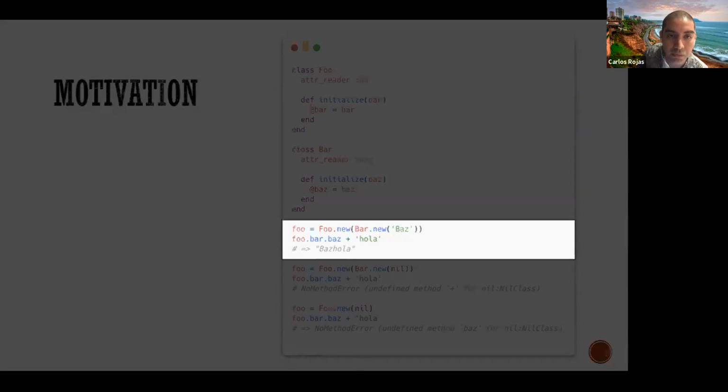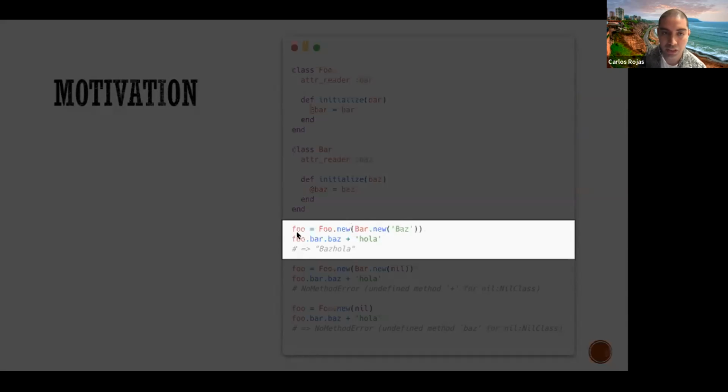So the code will look a bit like this. If you go from the inner part of the first line, you're creating a Bar.new bus. You're passing that string there, and then that instance that is built, you're passing it to the constructor of the Foo class, and we are going to call foo to that object.